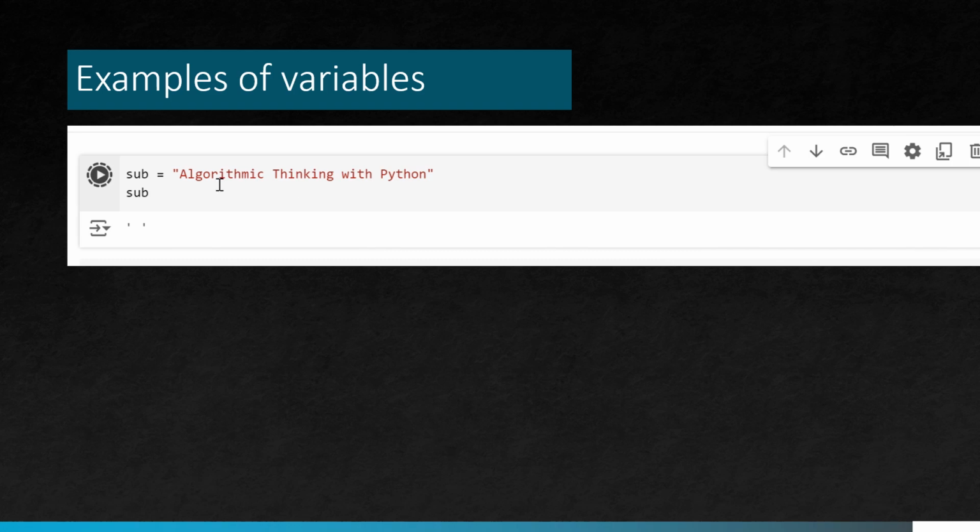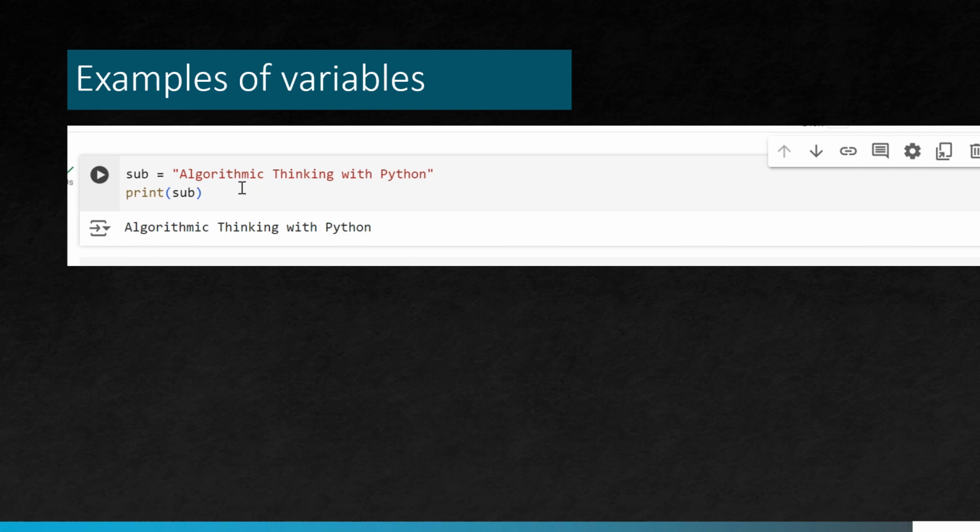When you are using Spyder, you can also print sub. You can try this out and check whether the variables are getting printed.